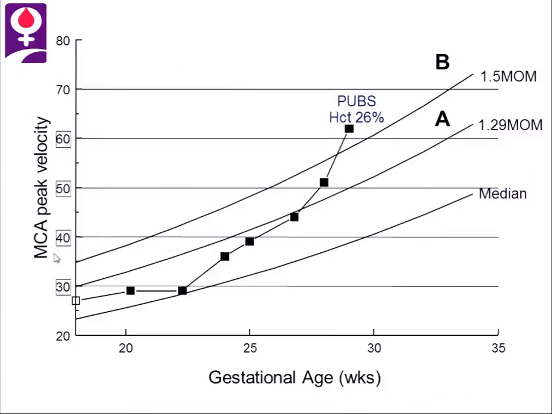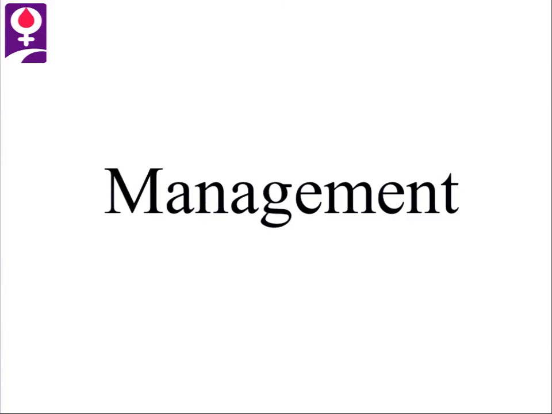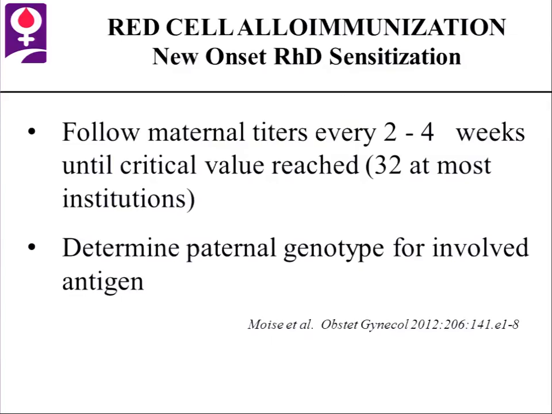Here would be a typical case. This is the middle cerebral artery velocity on this axis, gestational age on this axis. Here's that action line of 1.5 multiples of the median. Here you see us doing Dopplers every few weeks and not putting any needle in the fetus. And then here at about 29 weeks, we notice the value increases and goes over that threshold line, and we do a blood sampling of the fetus, and it's found to be anemic. So in the year 2013, we're simply doing ultrasound now in a serial fashion to figure out when that baby needs therapy. So let's pull all these tools together and see what we do today.